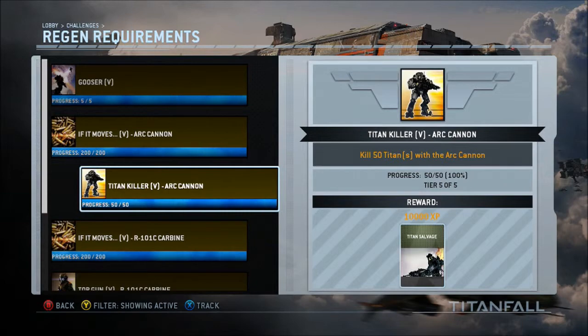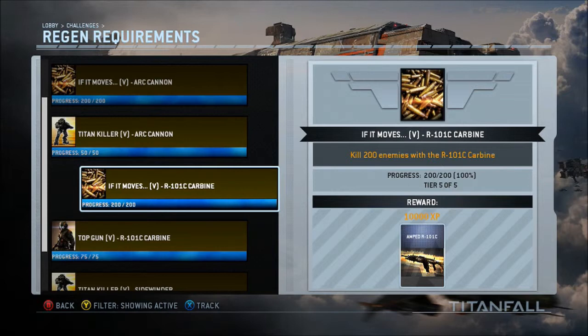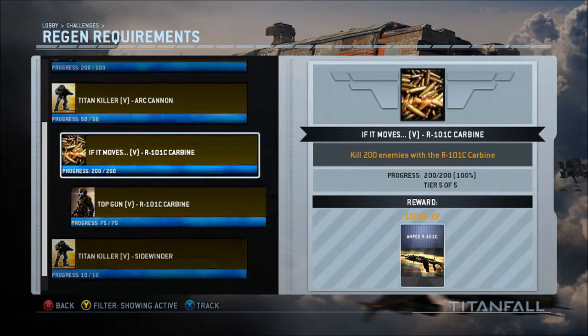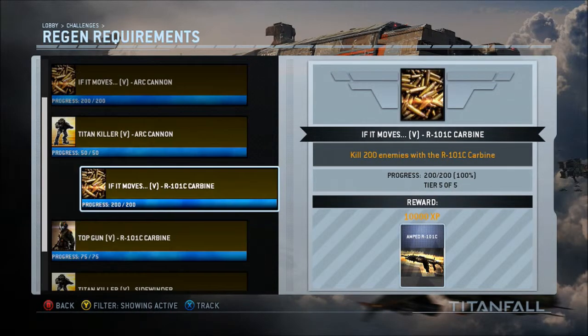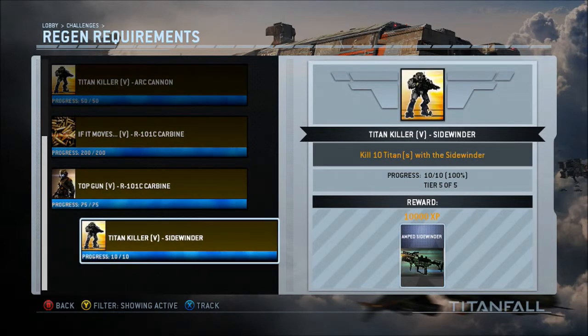The Titan killer, you got to kill 50 Titans with it. That's a little bit different story. It's not that hard, but it is a little challenging. This one is easy as all get out because the R101C carbine is like the top gun in the game, in my opinion. Before I saw how many I had to do with this Sidewinder, I was like, oh shit, this is going to take forever. You only got to kill 10 Titans with it, so that's not that bad. You can kind of wait around till other Titans kill them off.